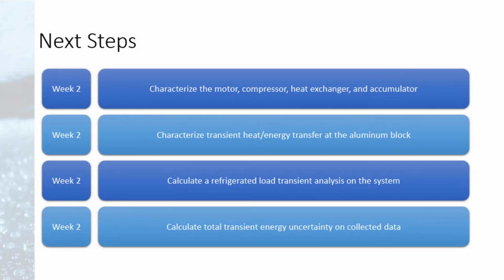Data collected, including the compressor in experimentation, will be analyzed to evaluate how much energy is being supplied or removed by the combination of the heat exchanger and the accumulator tank. Properties such as the transient heat and energy transfer of the aluminum block will also be characterized. The transient cooling of the load while being cooled by building air and then by the compressor will be modeled. The load material properties experimentally measured in testing will be compared against published values to test the consistency of assumptions and results.